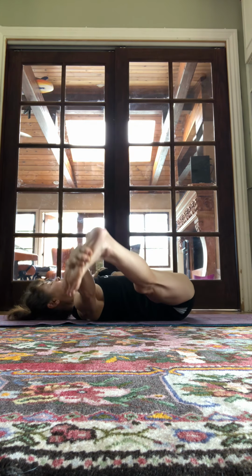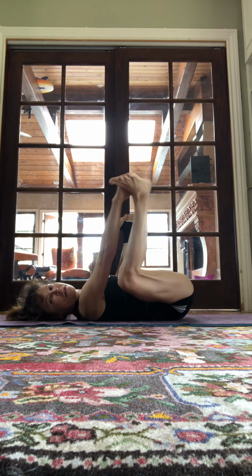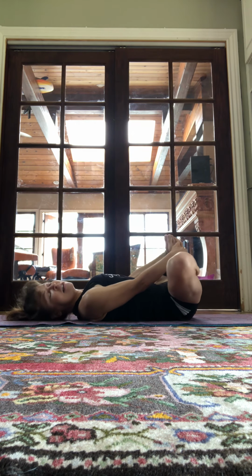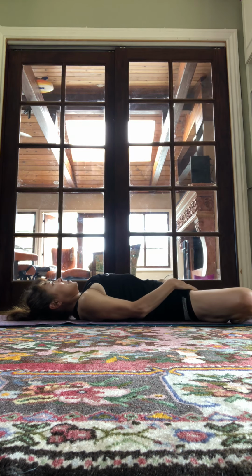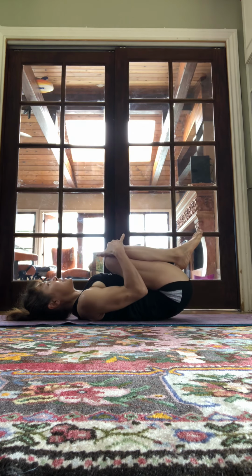Maybe you like to take a wide straddle. Whatever feels good for you. If you'd like to take a Baddha Konasana, bringing the soles of the feet together or releasing them, hands gently resting on your inner thighs or hip creases. And gently pull the knees back into the chest.